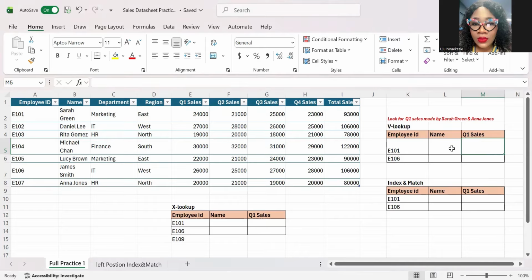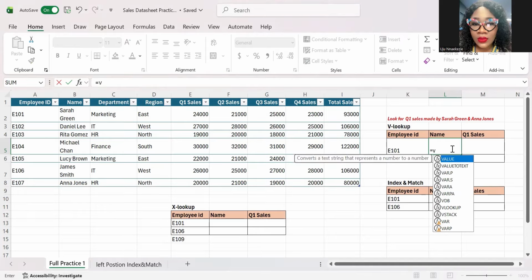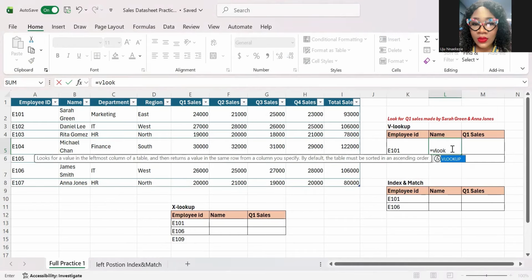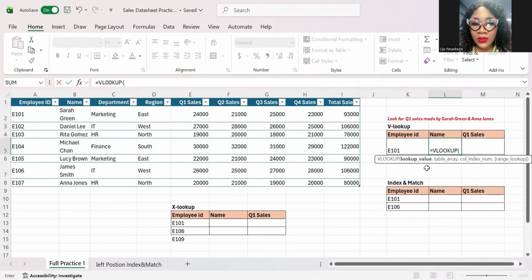So let's try to look for the names first, and we're also going to look at what the arguments inside the formula are asking us to do. So the first thing we want to do is VLOOKUP, and then we click on it. The first thing it's asking us is, what is the lookup value?